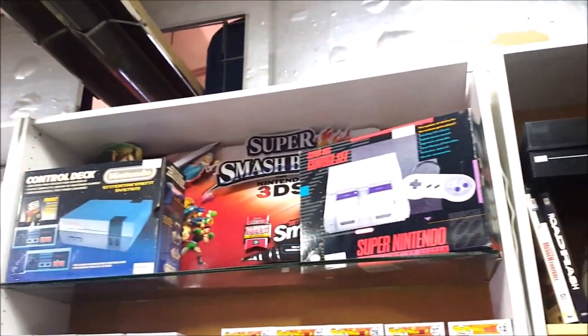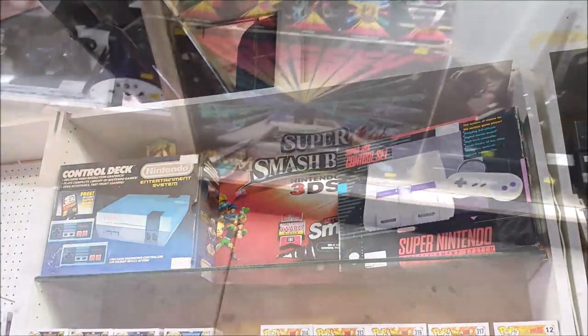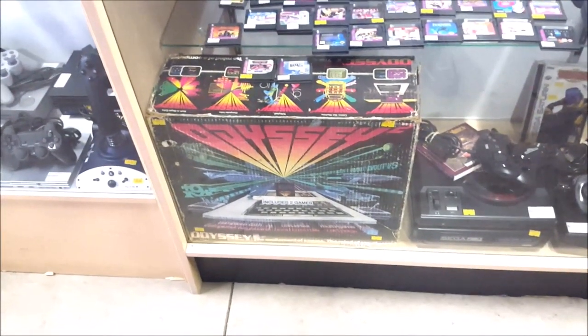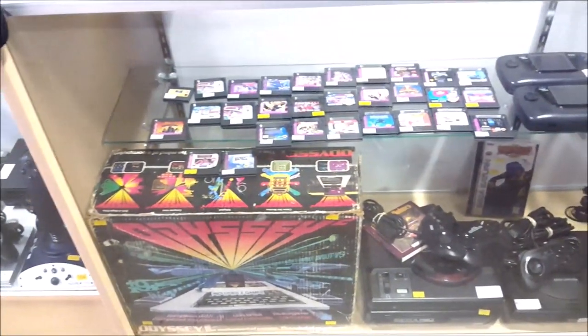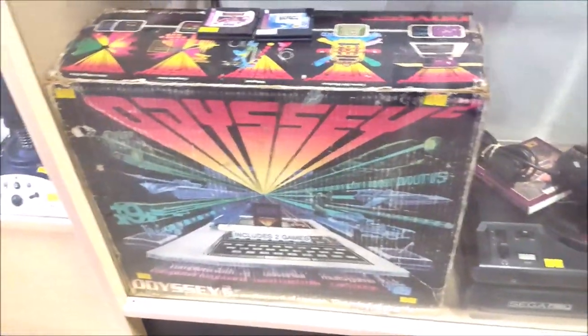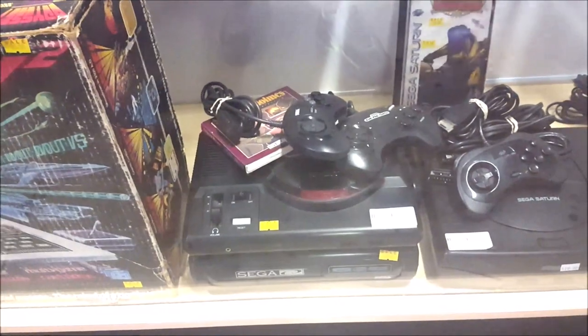I was very, very close to buying this portable Nintendo Entertainment System and now I'm kind of regretting passing on it. These guys have really cool prices — if you shoot them a reasonable offer, they usually accept it. And look at that, the Nintendo Entertainment System power set. That's actually the very first Nintendo I owned. Racing against Cheetah on that power pad — he was no match, especially if you cheated and used your hands. They also have the Odyssey priced at $75 in a box, which is reasonable, and they will bargain with you.